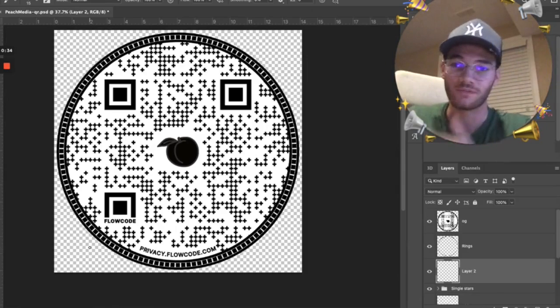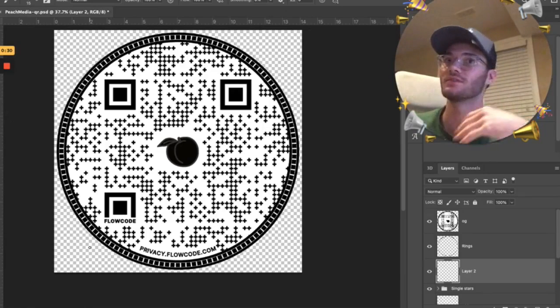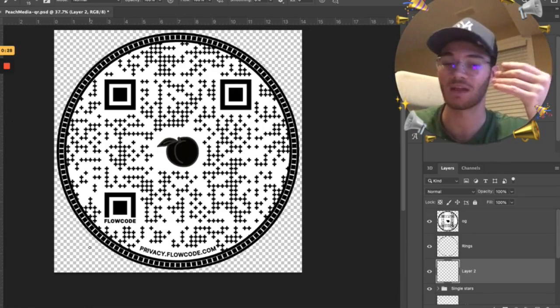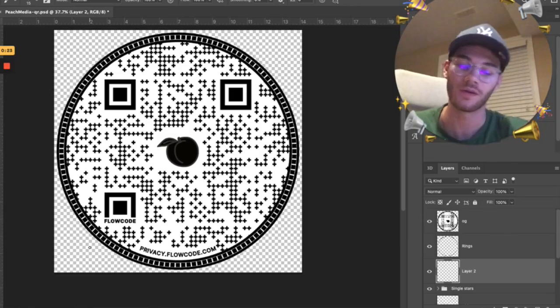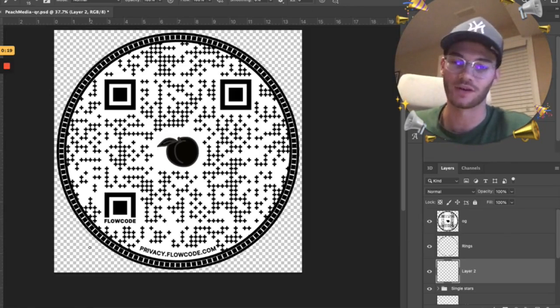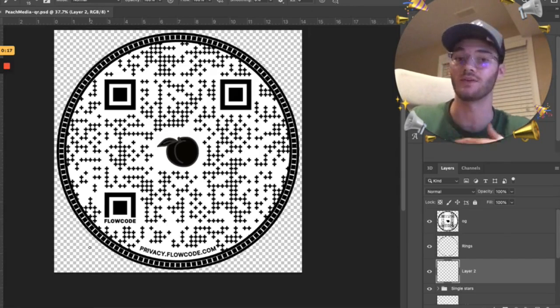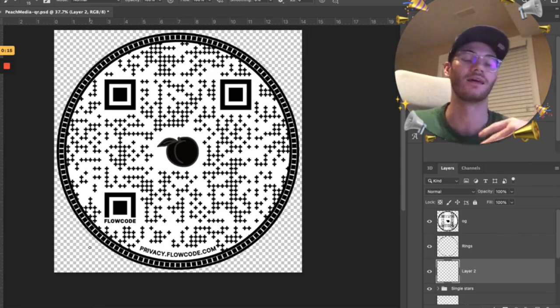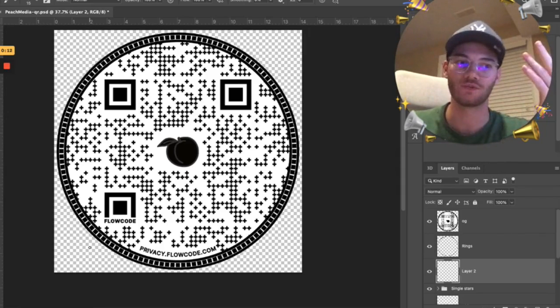But yeah, that's how you create a QR code. Flowcode is great. You don't need to do the paid version. You can put these on business cards, slide decks, flyers, whatever you want. Anything that people will be able to scan with their phone. Anything that will make it easier for them to find your website or whatever you're leading them to. Whether it's your website, you can send texts with this. You can send to the YouTubes or anything you want.